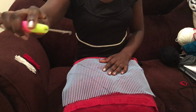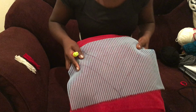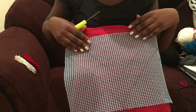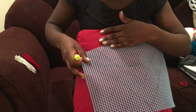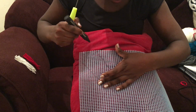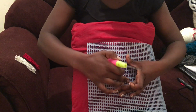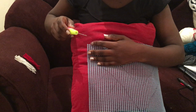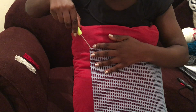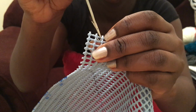So take your crochet hook. Let's start with the one that has a latch. This small bit here. Let me get closer. So what you need to do is you insert. Now where do we start? Just a moment. So let's start with the white part, this one. What you do is you take your crochet hook, you insert it into the hole of the mat mesh and out the other one. So let me maybe bring it closer, like this.